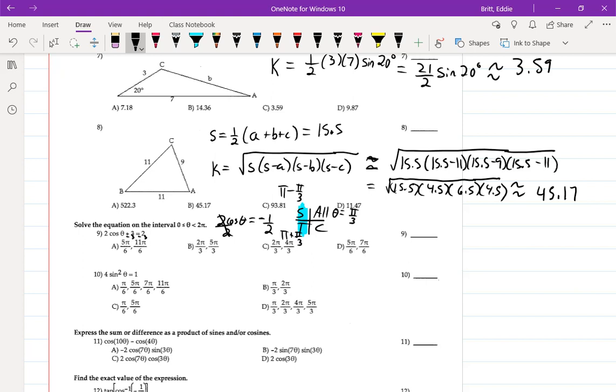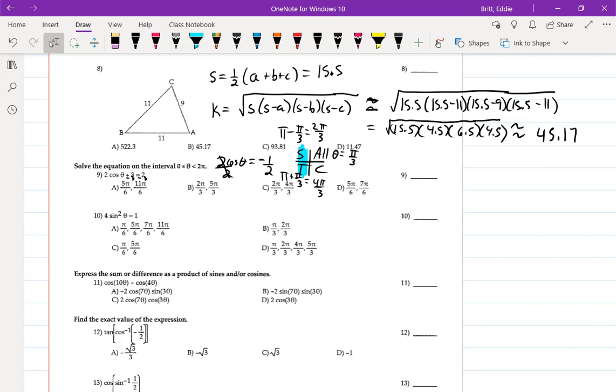All right. And again, if you look at your unit circle, you'll see that at 2 pi over 3, there's an x coordinate of negative 1/2. And at 4 pi over 3, there's also an x coordinate of negative 1/2. So that's your two answers. 2 pi over 3, 4 pi over 3. Now in the next problem, we want to first get the sine squared by itself. So this is going to be, I have to divide by 4 on both sides, and I'll have sine squared theta equals 1/4.